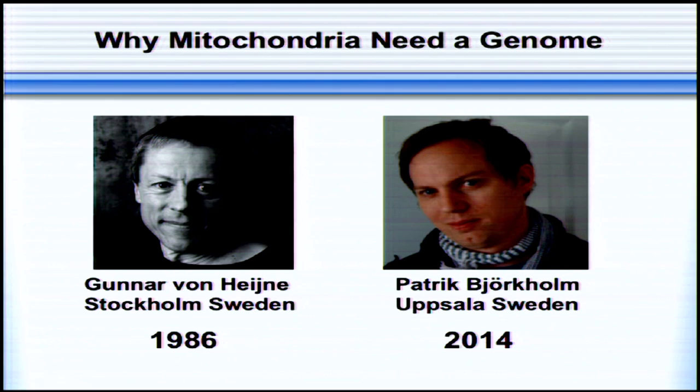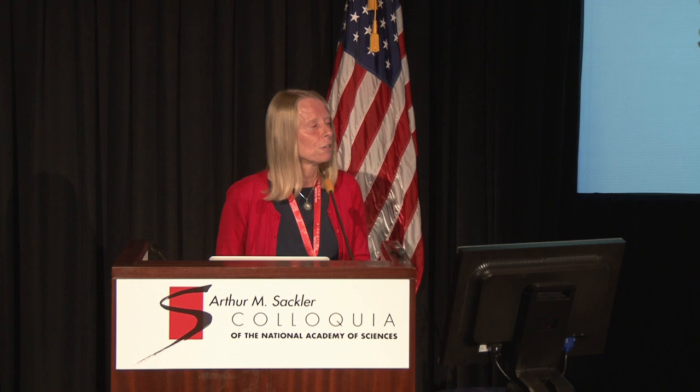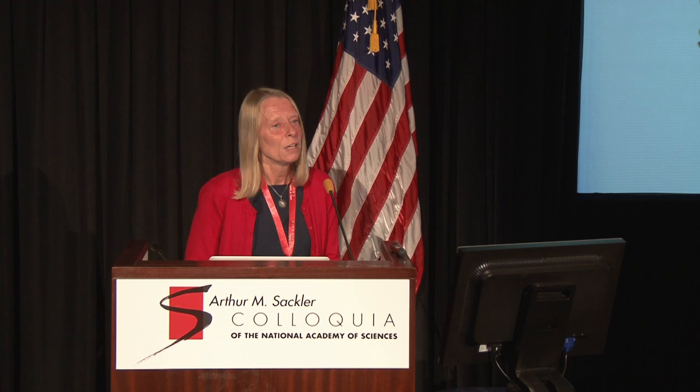Patrick's hypothesis was that mitochondria have a genome because if those genes were located in the nuclear genome, they would be transported to the endoplasmic reticulum. I remembered that Gunnar von Heijne had suggested something similar long ago — he was actually my thesis opponent, and we discussed this a bit in 1990. Patrick went back and read Gunnar's paper from 1986, and came back looking really depressed, saying: 'Gunnar suggested this hypothesis 30 years ago — I hadn't even started school when Gunnar suggested this.' So in 1986, this is probably the first hypothesis proposed for why mitochondria need a genome, but at the time there was very little data available and the mechanism for importing to the endoplasmic reticulum was not very well known.